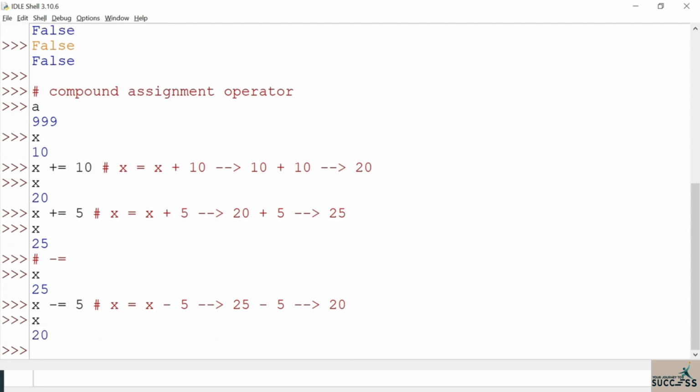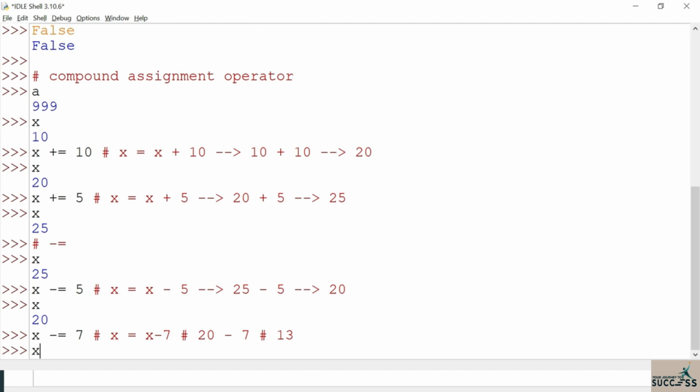So the x value is 20. Now if I do x minus equal to 7, it is x equal to x minus 7. So 20 minus 7 forms 13, and the x value is now 13.